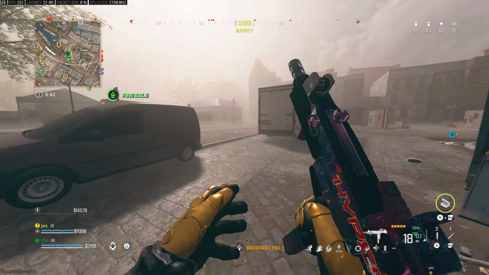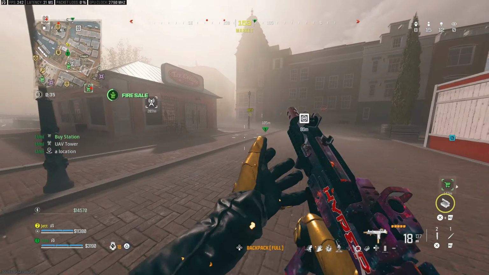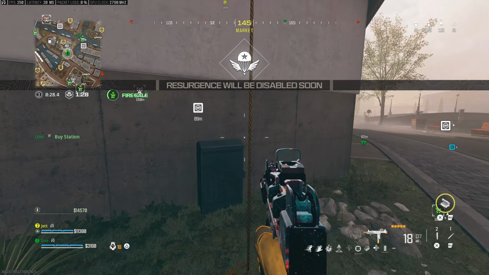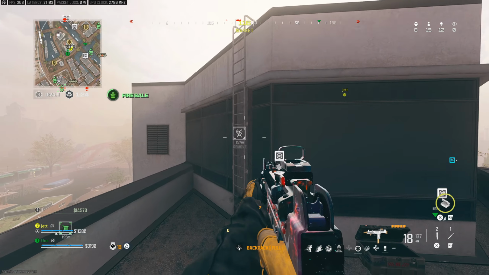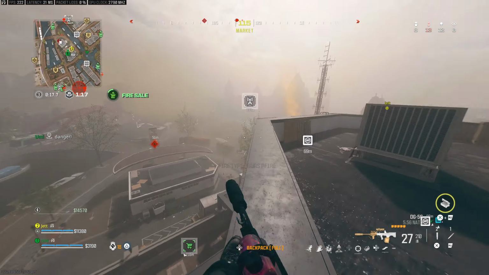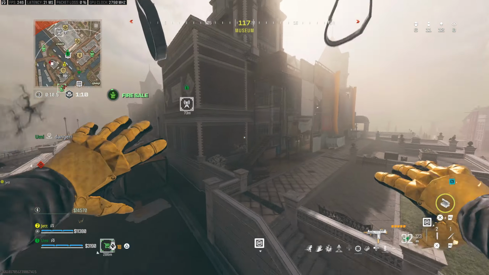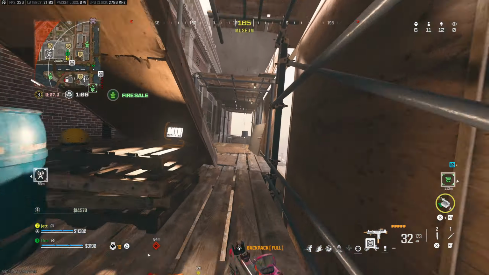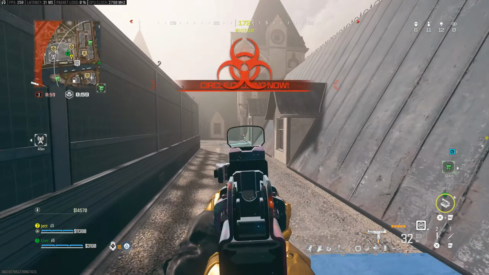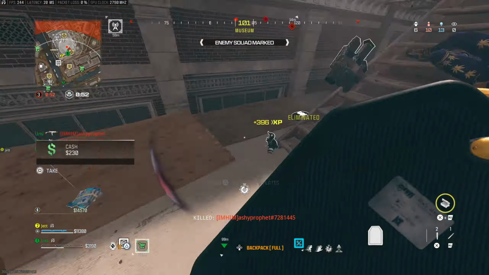Need recon overhead. Copy that. UAV is on station. Moving. UAV tower located. Buy station, right here. Resurgence window is ending. Watch your six. Adjusting prices. You're losing ground. Enemy move it. Use your attack map to hunt down the rest of them.